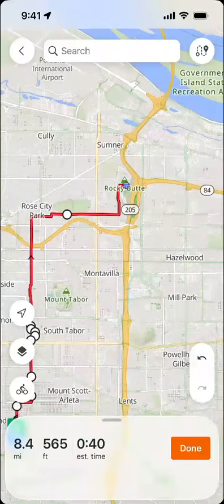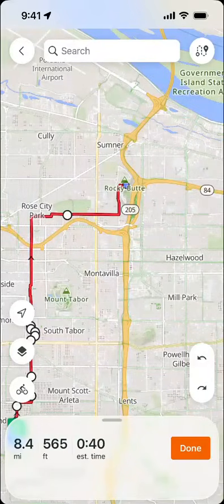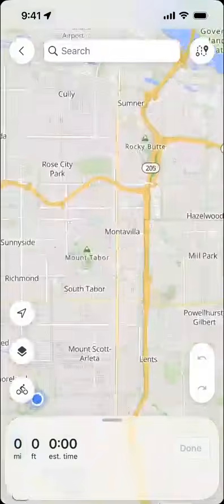The curved back arrow will undo your most recent edit, take you one edit into the past. The redo button will redo your most recent edit. These are great tools because making a small mistake doesn't mean you have to recreate your route from scratch. Tap that undo button and that'll take you one edit into the past. All right, now I'm going to clear my map and I'm going to walk us through the other method that you can use to create a route.